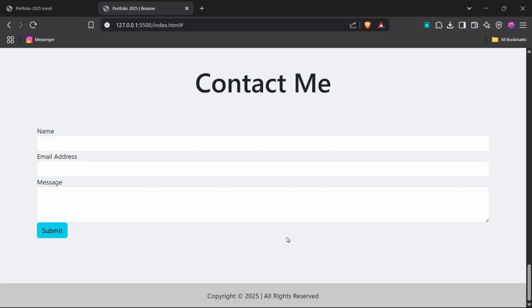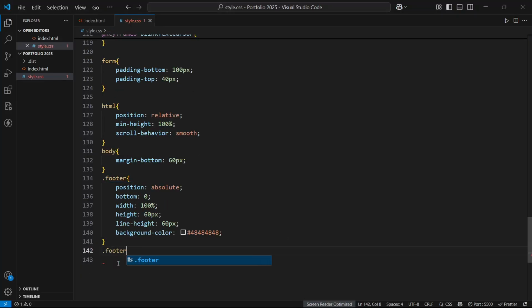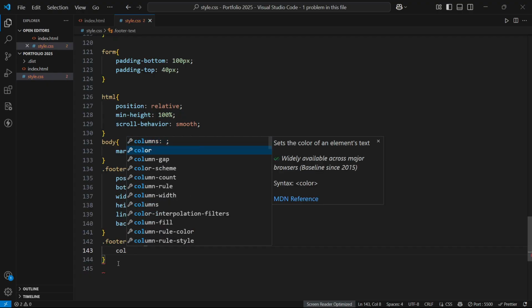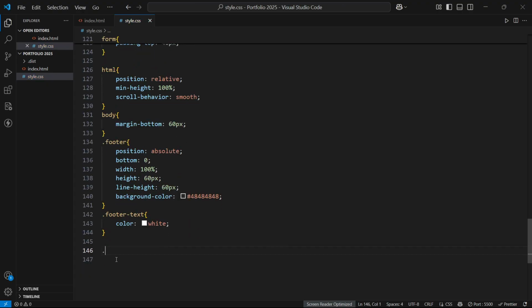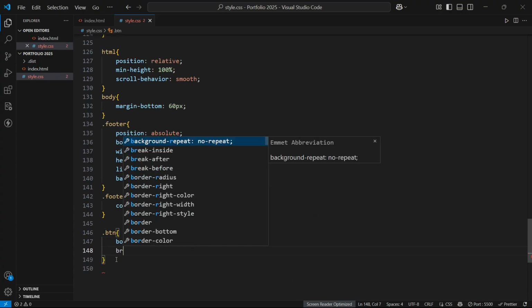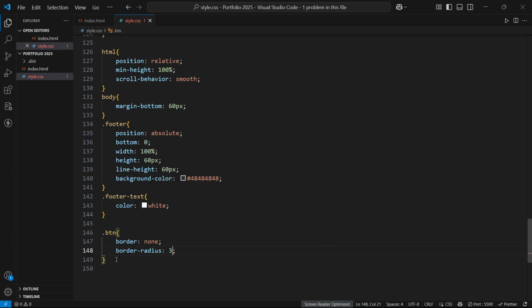So after that, let's work on the footer text, footer dash text, and we'll have a color white. Now we'll just work on the buttons. Okay, now we'll have border none, and also border radius of around 3 pixels only.